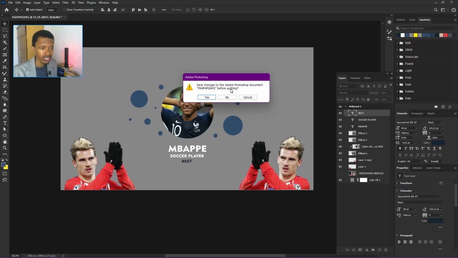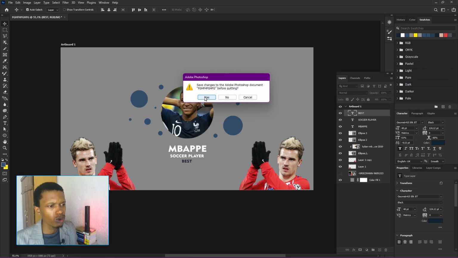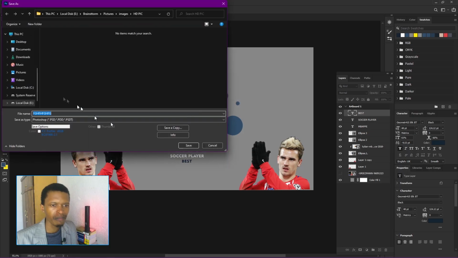Yes, always save the file, unless you never want to come back and continue where you left off. So always save the file, yes. And then again, go to your computer and save it where you want to save it. That is up to you now. I don't know where.